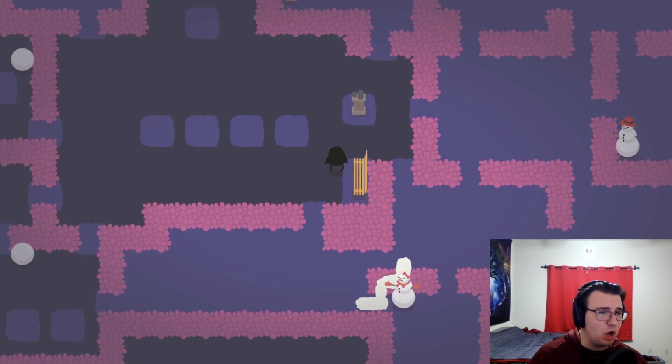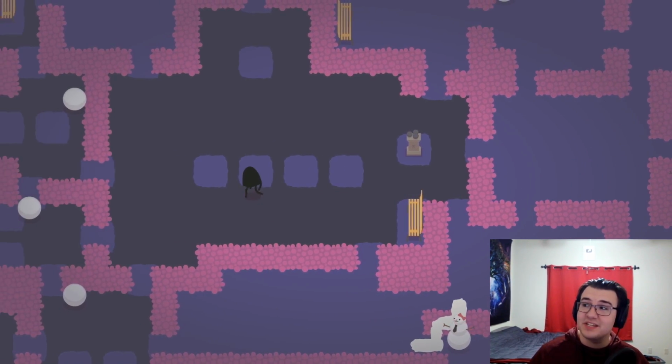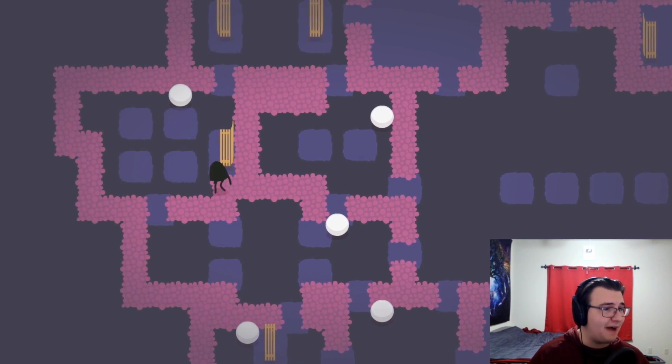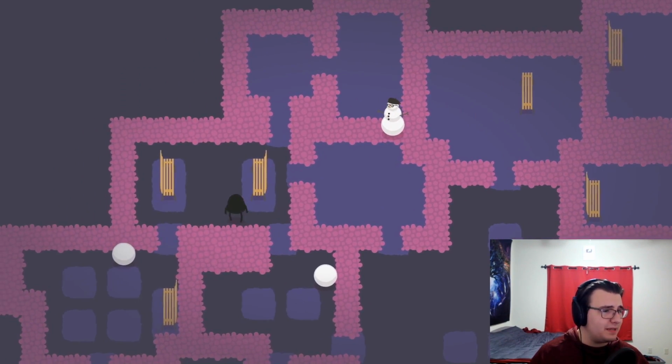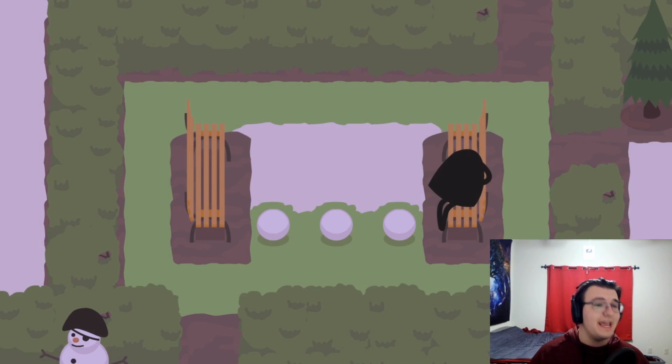But there we go. Another meta snowman down. We're looking at 82%. Two more meta snowmen until I completely beat this game, as far as I know. So I see five of the balls here. Oh, wait, maybe in this level. Maybe it's in this level. I have an incomplete one. Yeah, no, we're good. The sixth one's here. We're good.